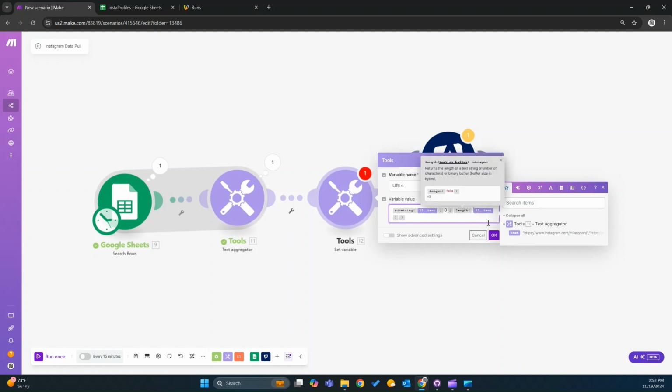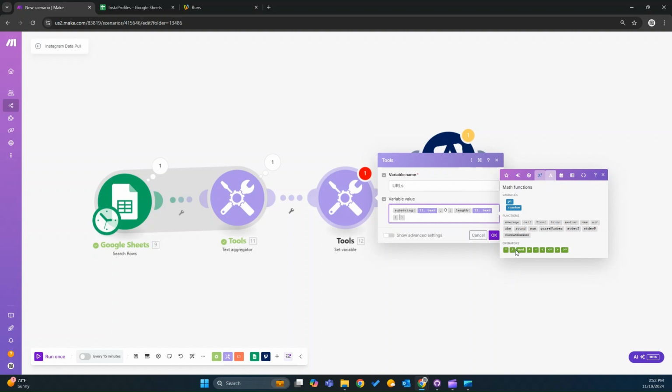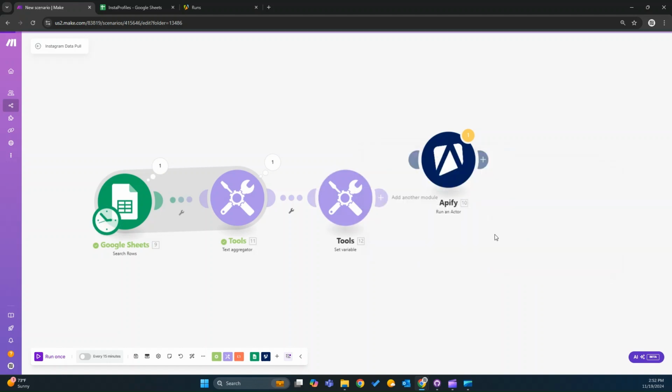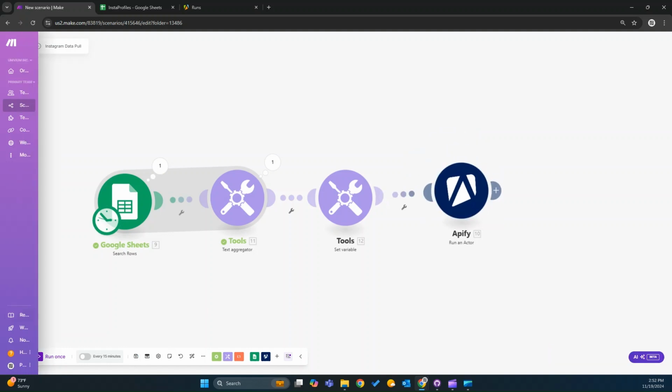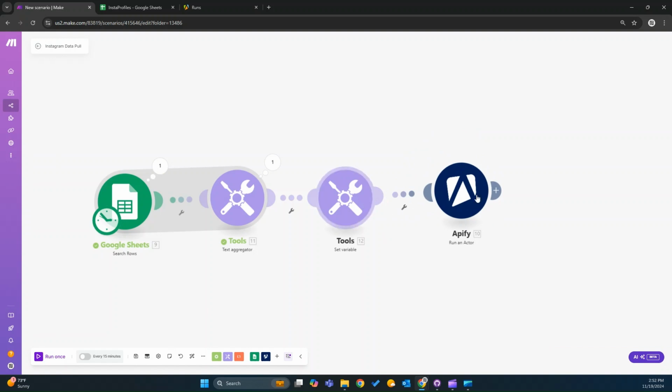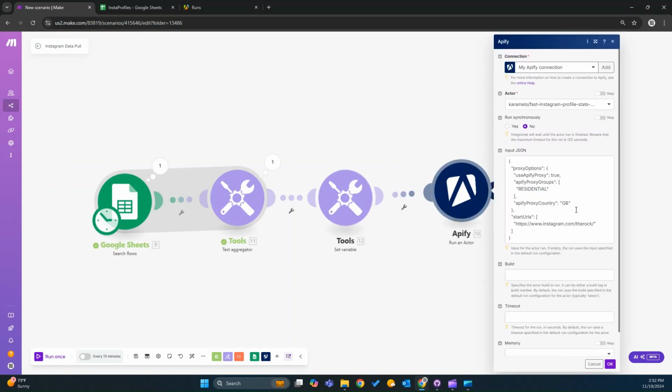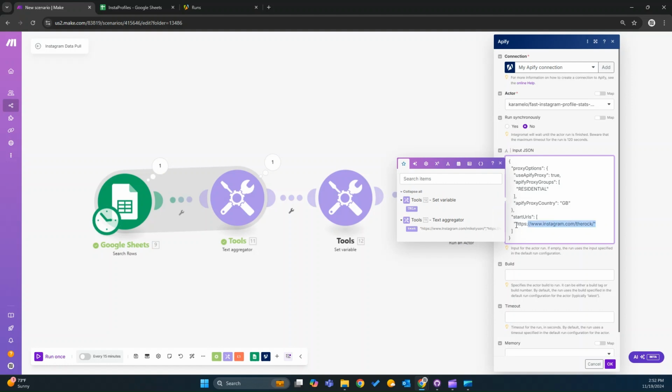Sorry, my computer's glitching out a little bit right now. Okay, text. And then we're going to do, you have to use this arithmetic operator. So we're getting the length, and we're going to subtract 1, and that's going to give us all characters except for that last one. So that's going to set that. I feel like I'm forgetting something here. I don't think I am. So we're going to go ahead and throw this in there, see what it does.